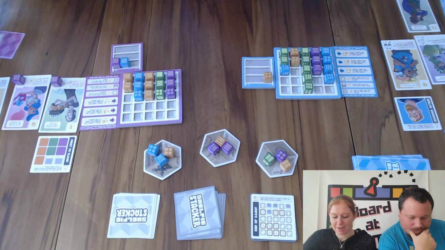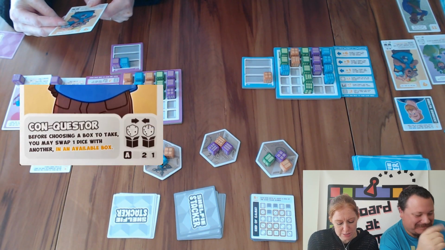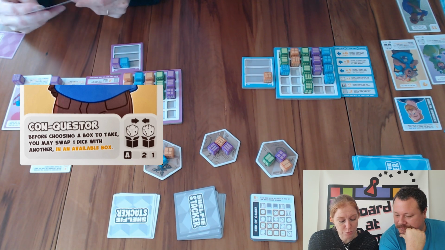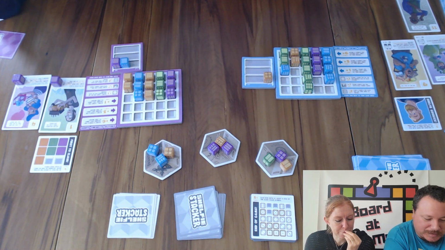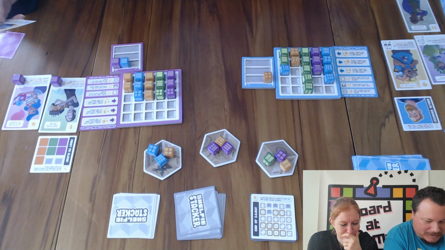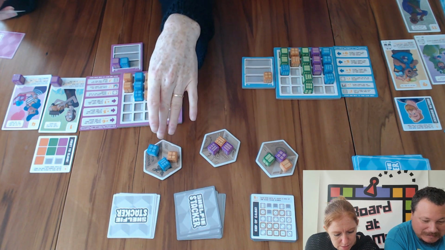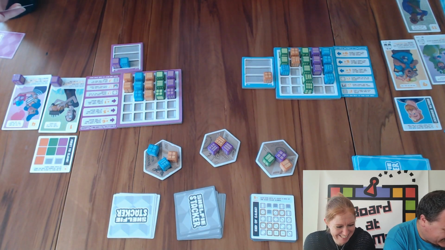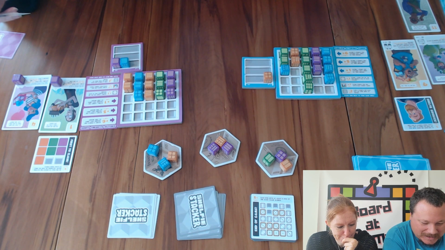Oh! Okay. Before choosing a box to take, you may swap one dice for another available die. You can do swapsies. So what do you got for us? Right, I can literally place nothing but sixes, and that's a real problem for me. Yeah, it really is.